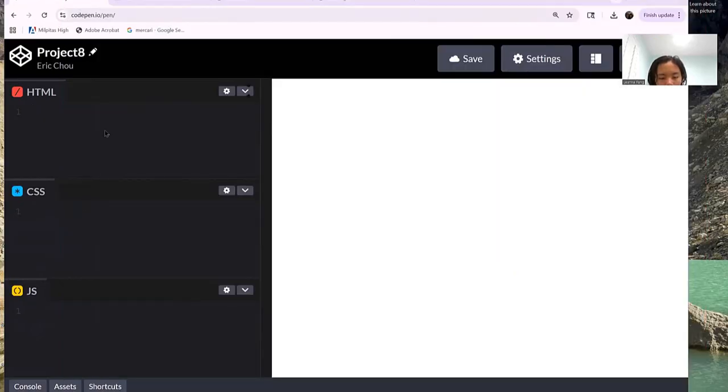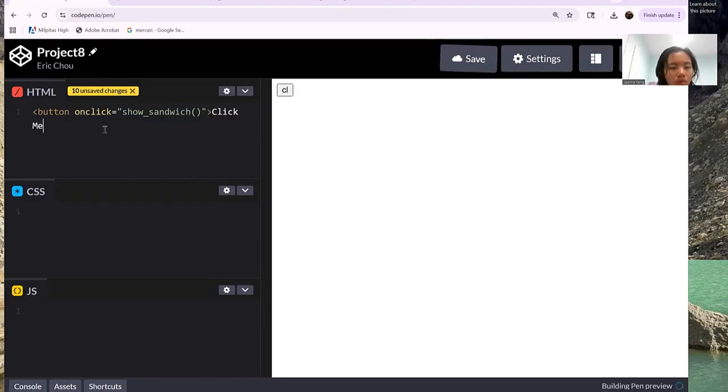It actually has the button onclick equals double quote show sandwich, parentheses. Okay, so as you can see, the button has already been created. So background color, let's do the same. That's actually no change.